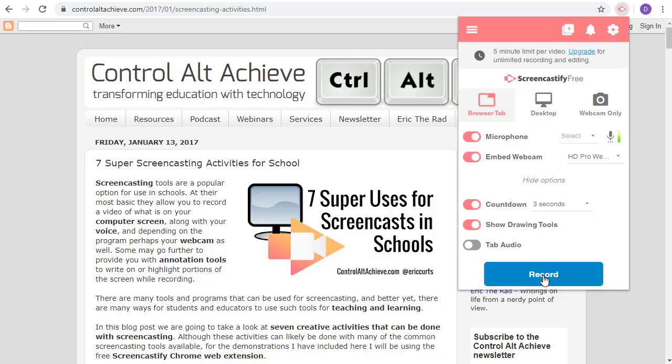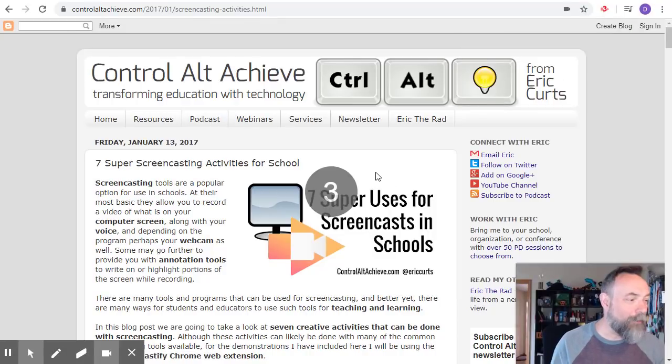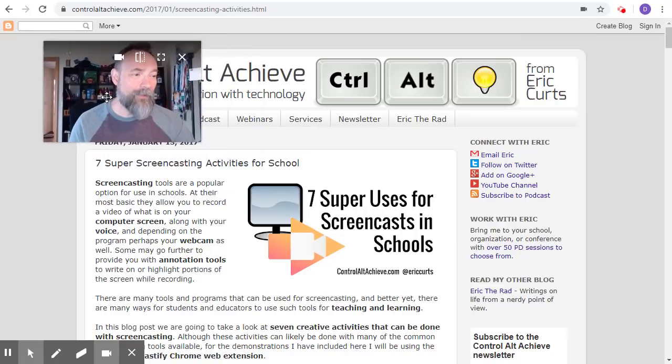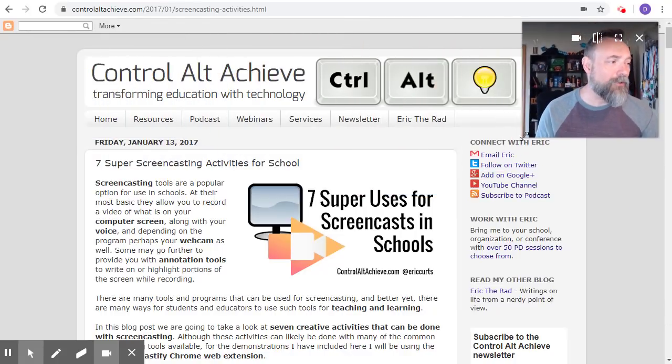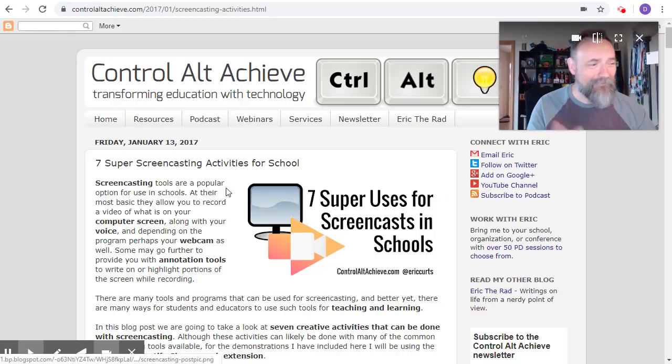All right, let's go ahead and click record. And it's going to do a quick little countdown. And as soon as that's done, oh, hey, there I am down in the bottom corner there. Now it is recording the video. I can move my webcam around if I want to put it in different spots of the screen. I can make it larger or smaller, or I could just close out of it entirely. If I don't want to have the webcam recording anymore, that's fine. And now it's recording everything on my screen here.